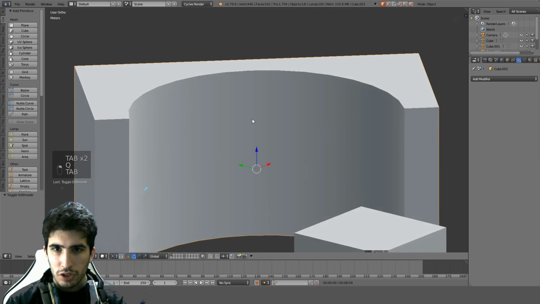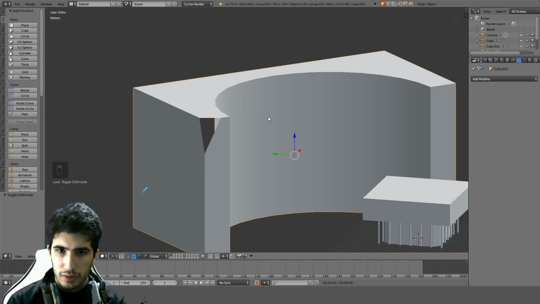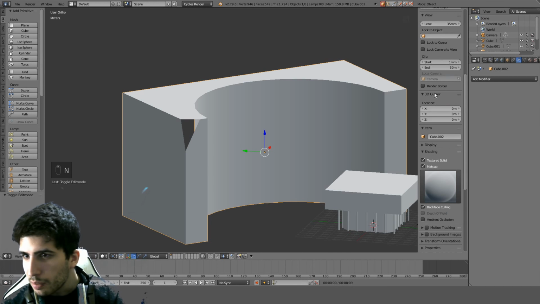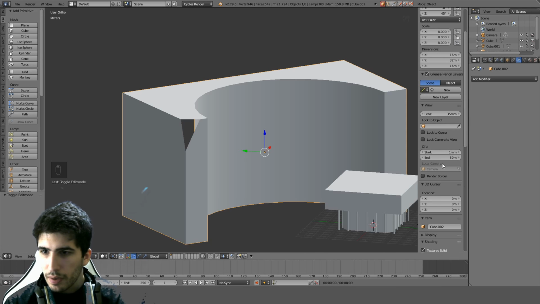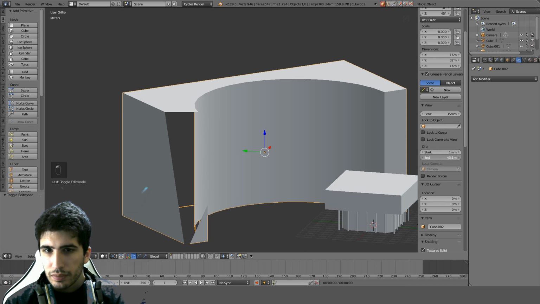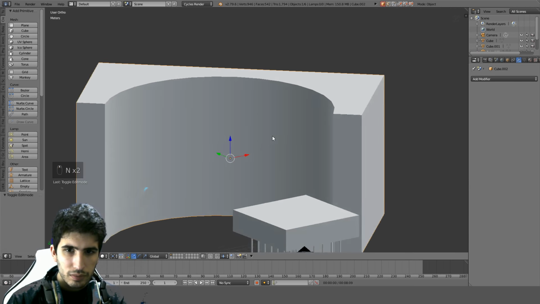Oh, it's because it is sharp. Yeah. Okay. Solved. It looks like my clipping is too close. Not far enough. There you go.